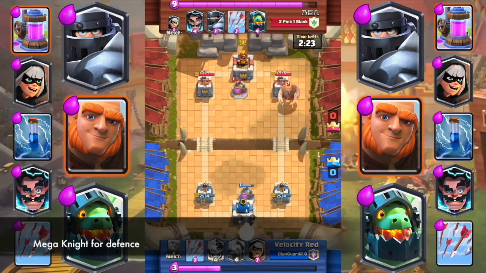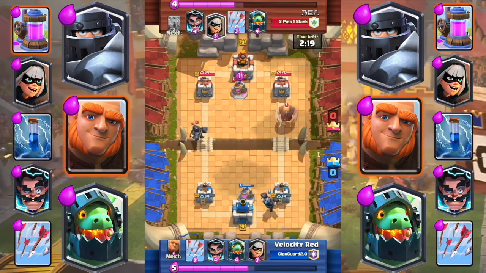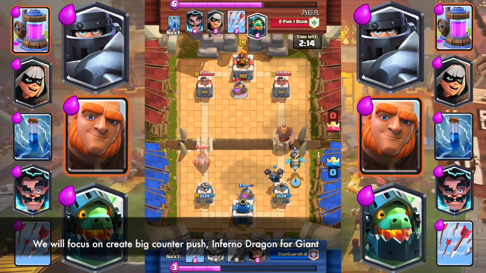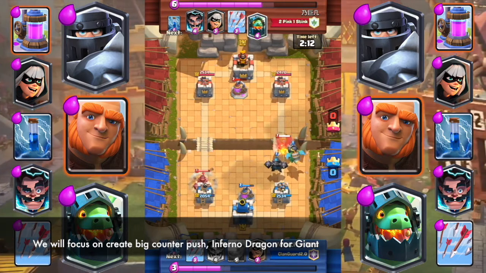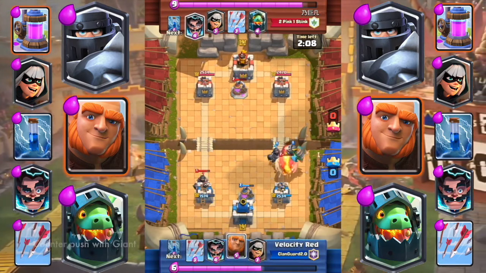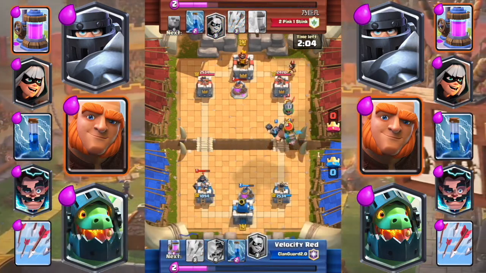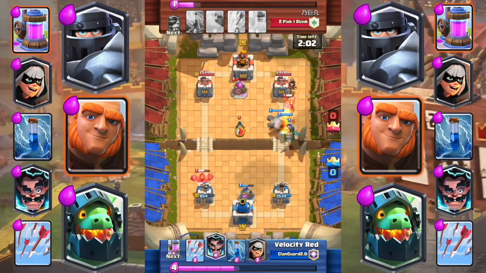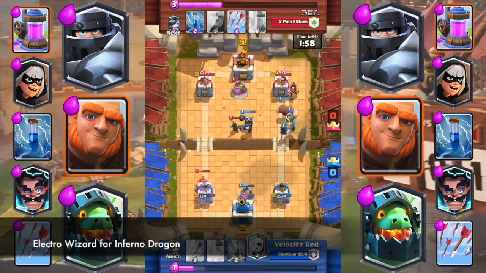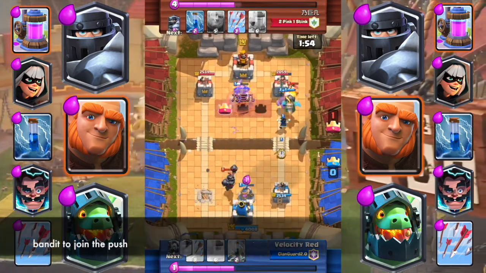Mega Knight for defense. We will focus on creating a big counter push, Inferno Dragon for Giant. Counter push with Giant. Electro Wizard for Inferno Dragon. Bandit to join the push.